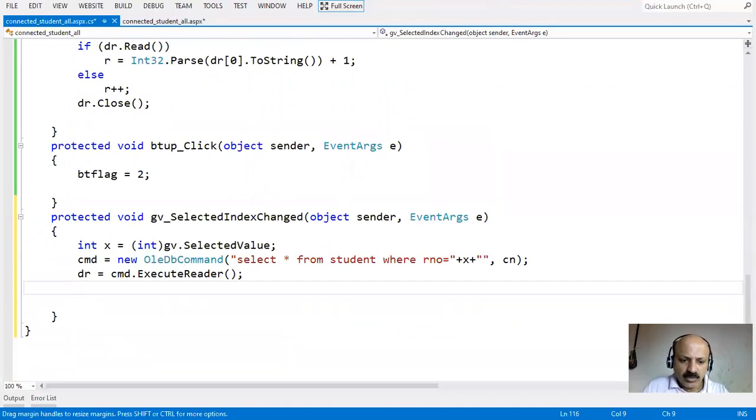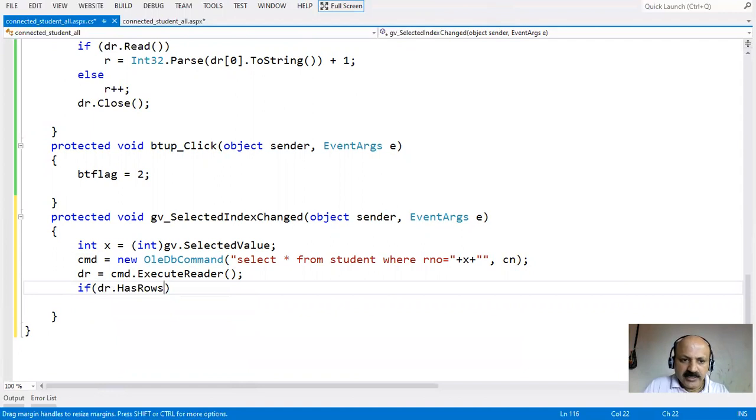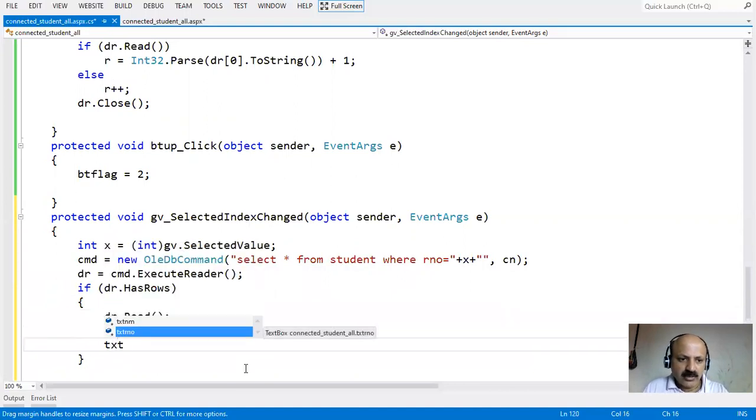That is we can take the record, and that we can first provide dr as row, yes is there, then that is property. And then we can take direct dr.read, just one record is selected, there is no requirement of while loop, because we can select from GridView, but that record is taken from database side. So select star from student. So when we press the GridView select index change, the first column that is taking x, and that roll number is compared to our field, and that record is fetched from database, and that one record we can apply to our appropriate text box.